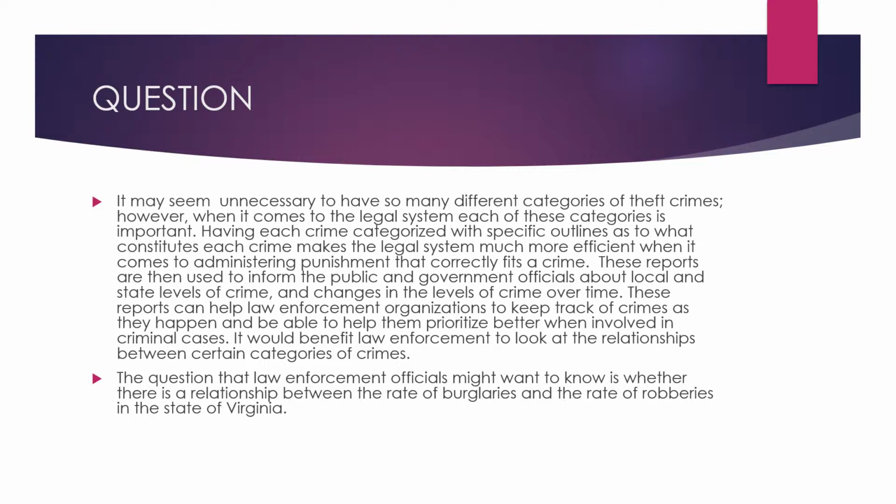The legal system uses all the data that they get to make the law enforcement system better. One thing that they might want to know is whether there is a relationship between the rates of burglaries and the rates of robberies in the state of Virginia, because they're pretty close crimes, and if there is a relationship, they could find a solution to minimize the effects of these crimes.